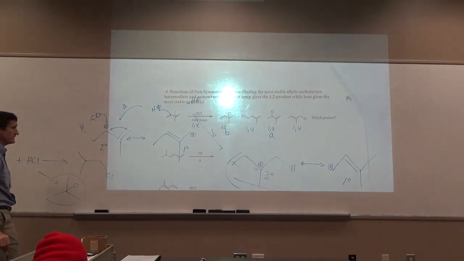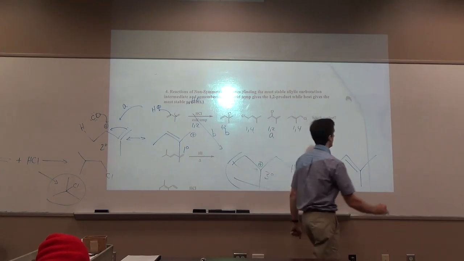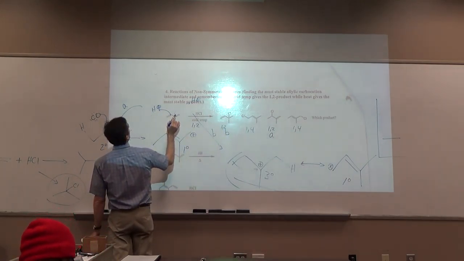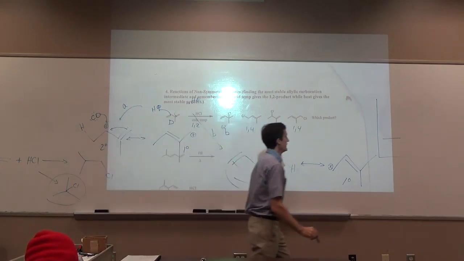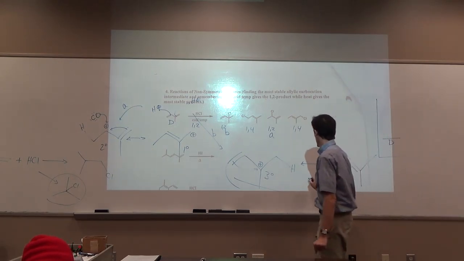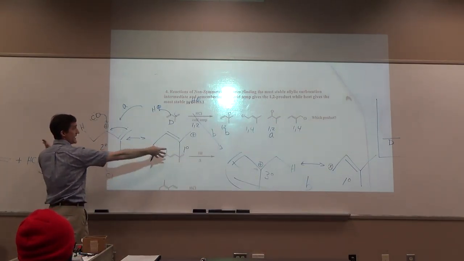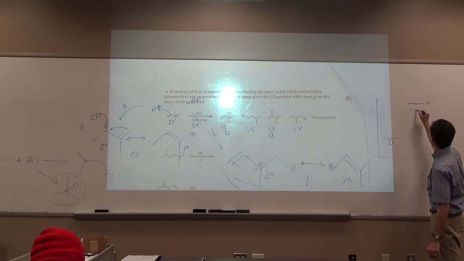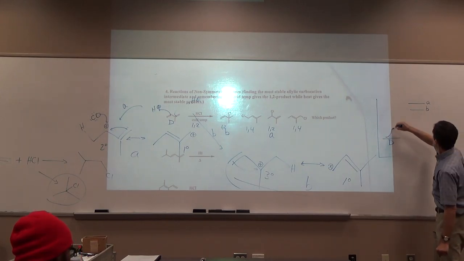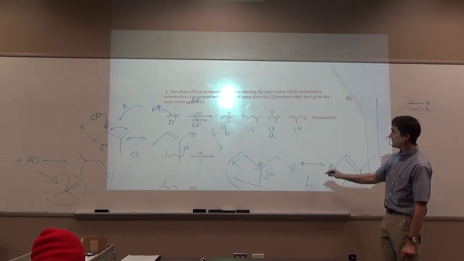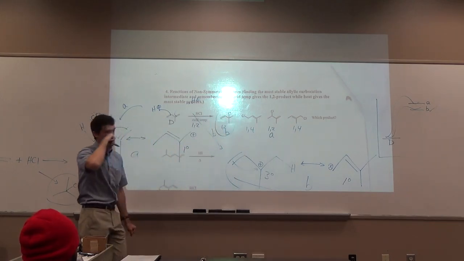And if we did a reaction coordinate diagram for each, I'm not going to label things. We start here. Let's call this D for diene. Two different pathways it can take: we can form the A cation, or we can form the B cation. Do they have different energies? Yes. The A cation is here, the B cation is here, more stable. How is the reaction going to go? It's going to go B. Since it goes this way, which product do we get? We get that one right there. That's the predicted product.